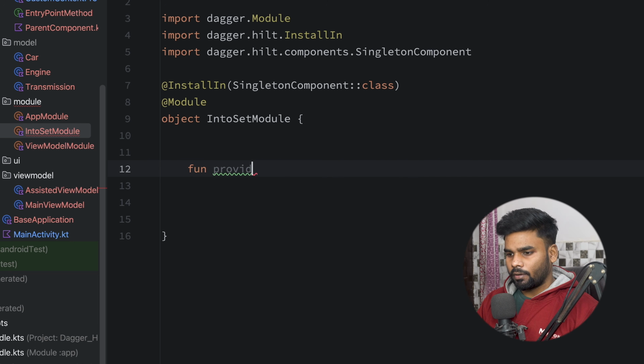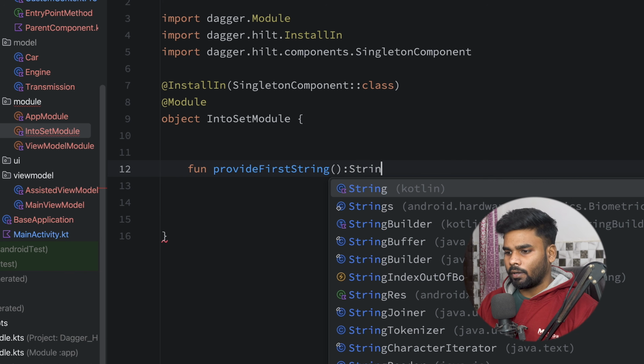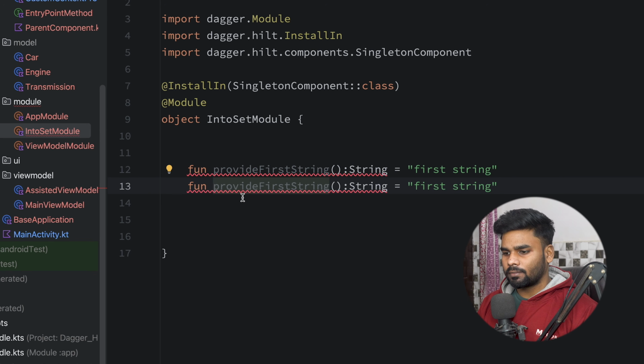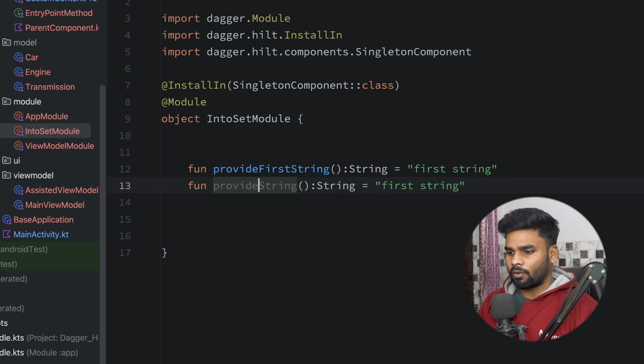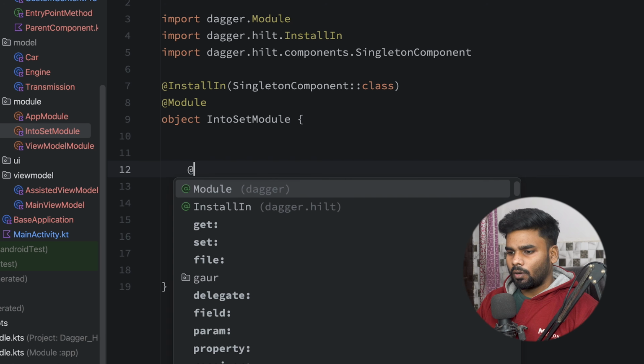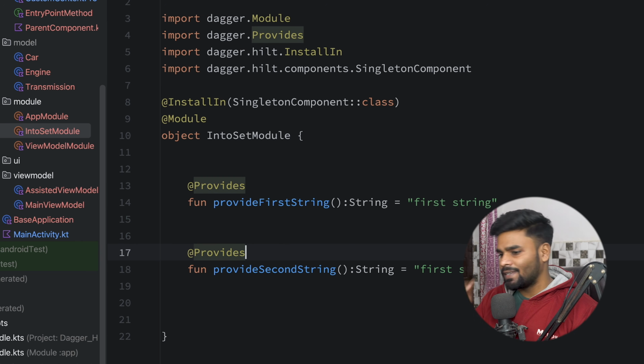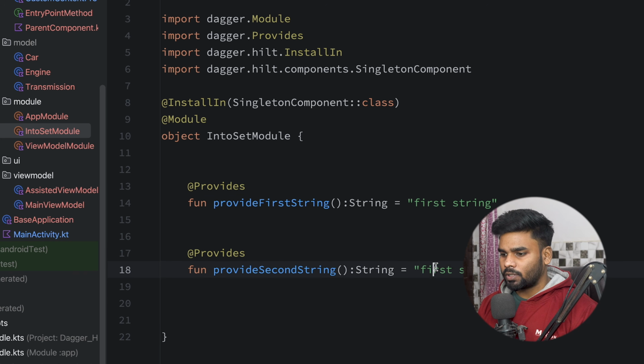I'm gonna create here function provideFirstString. Return type of this is String and it will provide first string. Duplicate this, rename this from provideFirstString to provideSecondString. Similarly I want to provide the second string and also change this from first to second.